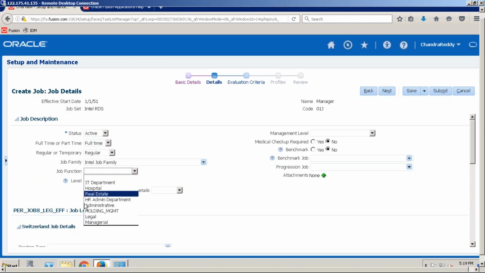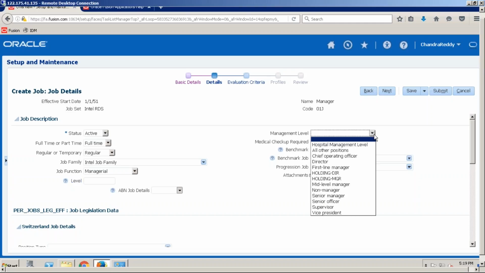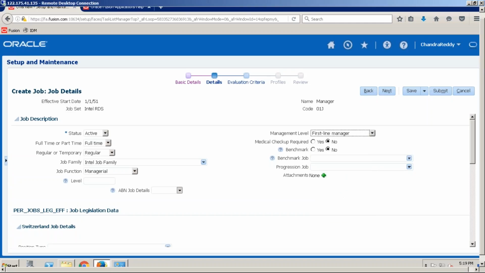Now I am going to choose, this comes under manager, management level. So level of this particular job. These are extra fields. Somebody has created ABN job details, this option. These are not required for us. So we will discuss next time how to add the extra fields. Someone added these additional fields for this task. Okay, next, this job management level, at what level? Senior manager, supervisor, vice president level, first line manager, we can choose.